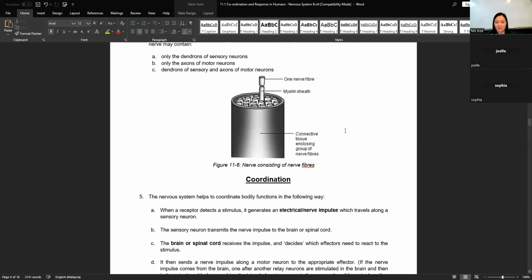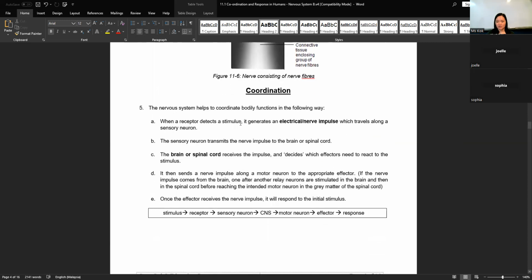Okay. The nervous system helps to coordinate the bodily functions in the following way. When a receptor detects a stimulus, it will generate a nerve impulse, which travels along the sensory neuron. The sensory neuron will then transmit the nerve impulse to the relay neuron. The relay neuron will be found in the brain or spinal cord.